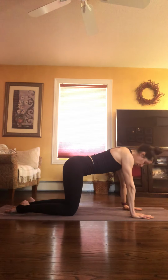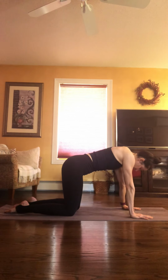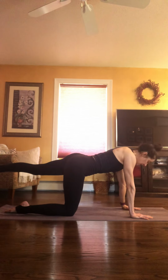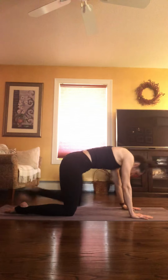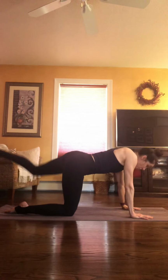And then we'll work with those donkey kicks on the other side. So just lean slightly onto your left side. On your inhale, draw that right knee in. Exhale, push back through the heel with a sound. Three more.